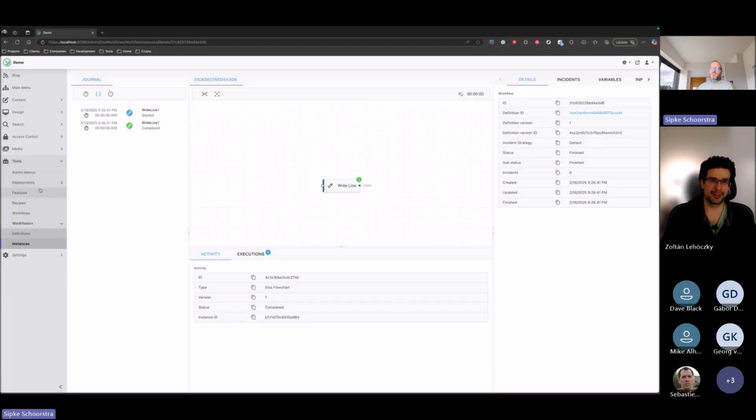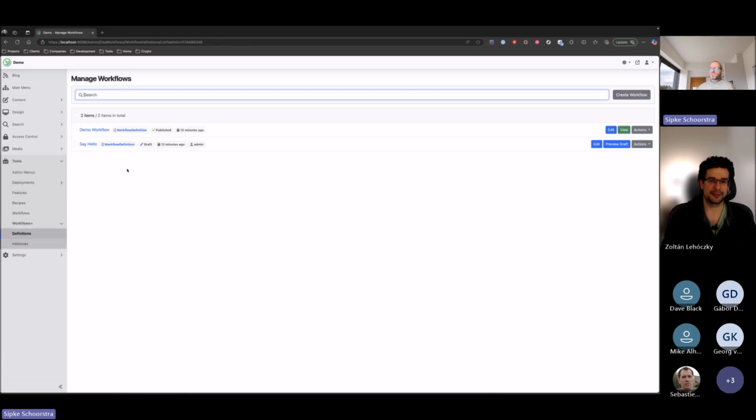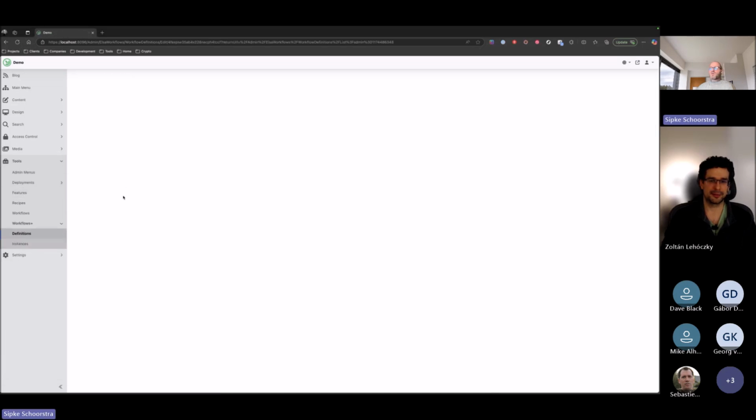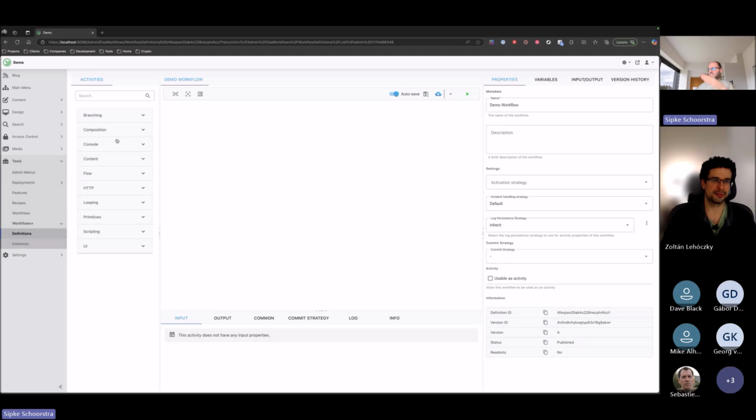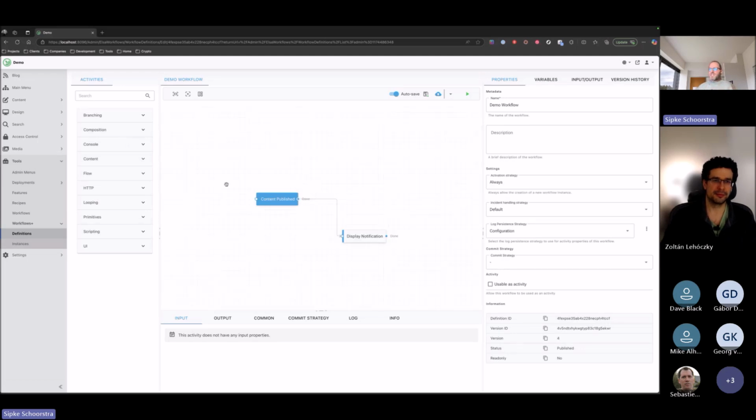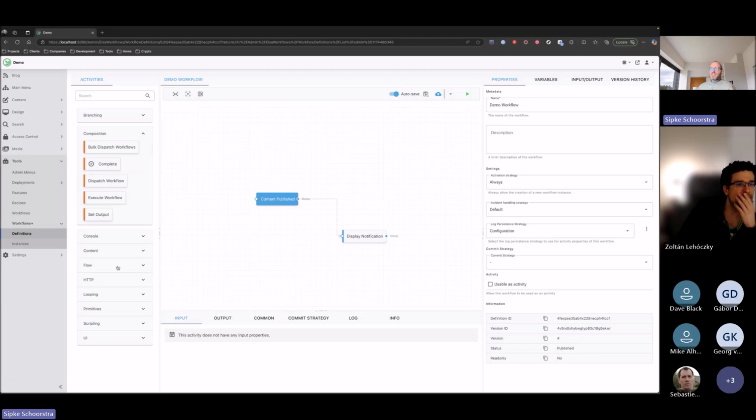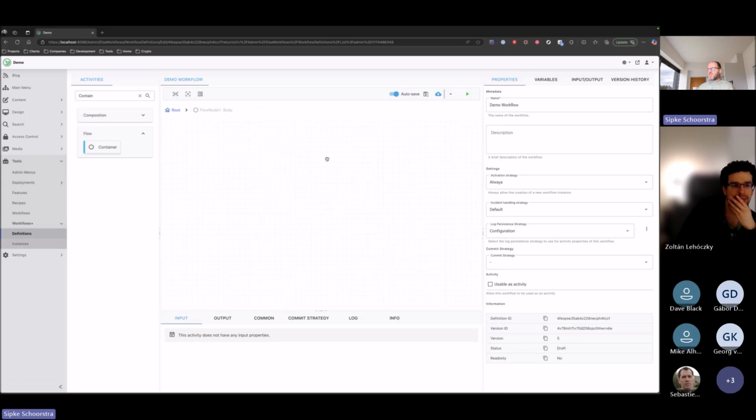But one of the features which I personally like a lot, and that should just work, is composability. So instead of having these huge complicated diagrams or flowcharts, you can now create a container. That's just one example of a composable activity. So this is just an activity that doesn't do anything except schedule whatever you add to its body.